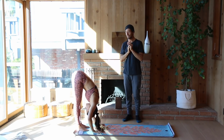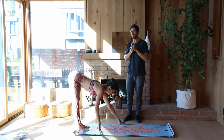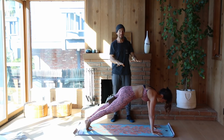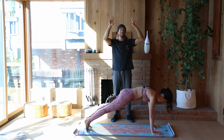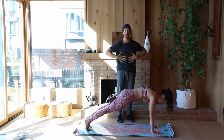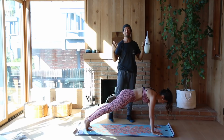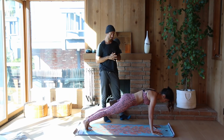Inhale into a flat back. Walk your hands out into a plank position. So I just want you to understand that this isn't like you have to do it this way all the time. Coupling thoracic extension with abduction of the arm, that's fine to do too, but we want to be able to do both. We want to be able to keep our core and keep everything in neutral while moving the arm, and we want to be able to move the spine around at the same time. Both are good. Lie down onto your belly.